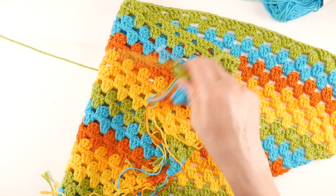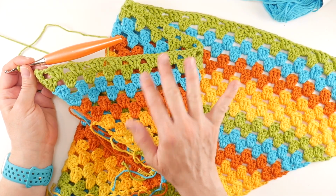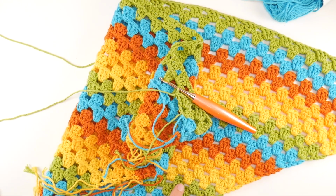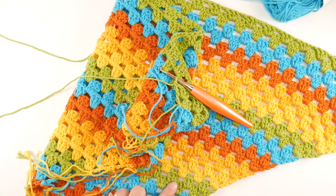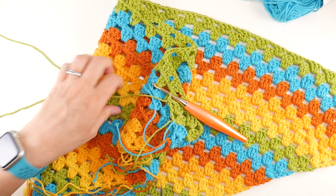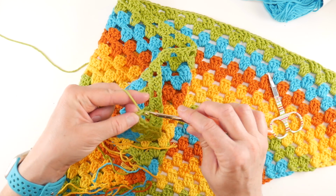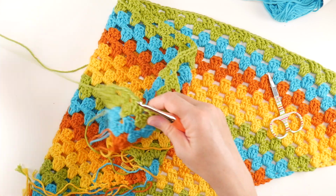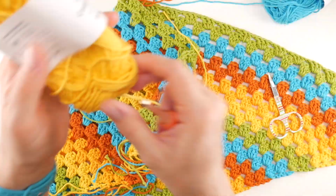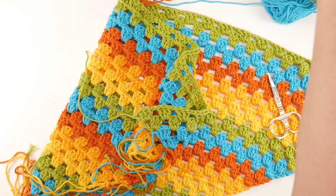So what we want to do, if you want to stick with this color for your tie, you can just stay put. But I'm going to switch colors. The next color of our sequence that comes after the green here is this bright yellow. So we're going to move on to the bright yellow for the tie part. So I'm just going to cut the yarn and fasten off. Okay, because I wanted it to just be a little bit different of a color. Now, grab the next color of your sequence, whatever that may be. We can kind of clear the green out.